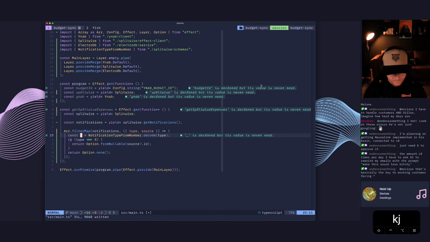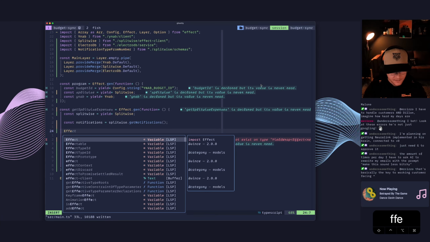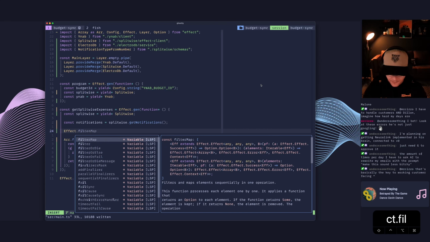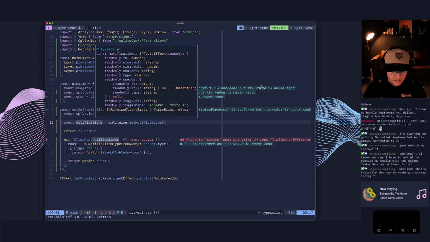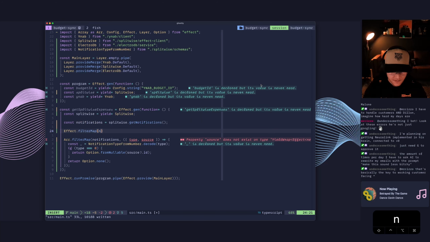Yeah. So maybe we don't run this yet. And then we say here, effect.filterMap, filters and maps elements sequentially in one operation. That seems right. Does this take notifications? Maybe I still yield star that. Yeah, okay.